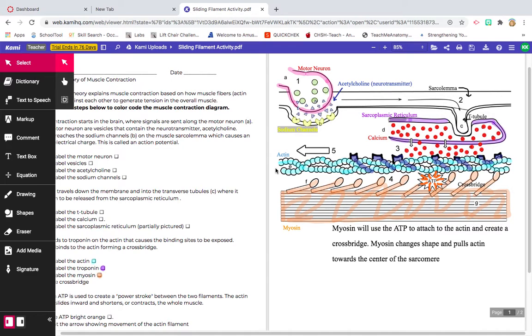This will put tension. If this happens throughout every sarcomere of the myofibril in the fascicle of the muscle belly, then you're going to create enough force through this small contraction to pull the bones that the muscle is attached to, to move them. All right, so I'm going to go through it quickly one more time.